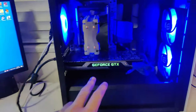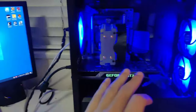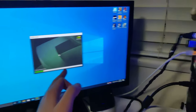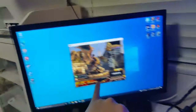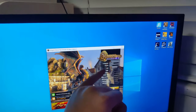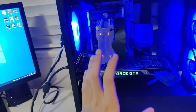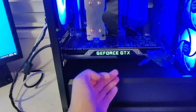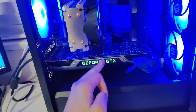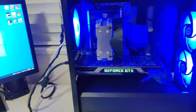Right now I'm just testing this GTX Titan 6GB card before I purchase it. The guy is waiting outside so I'm gonna quickly install the drivers and test it out, then give him the money if it's working properly. With the driver install done, I'm gonna do one run of the Unigine Heaven benchmark — if it passes that, the graphics card is good to go. It's really rare and hard to find for $200, which would be awesome for a mid-range gaming PC build.